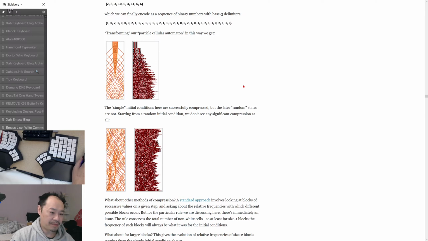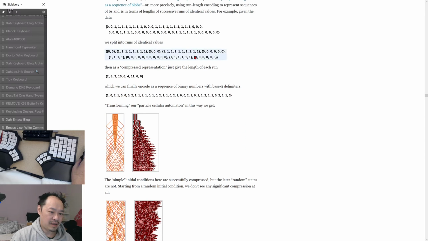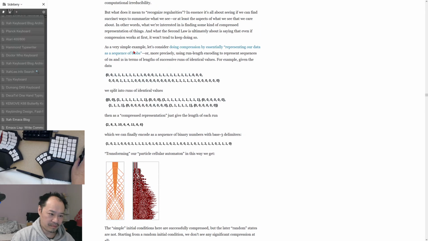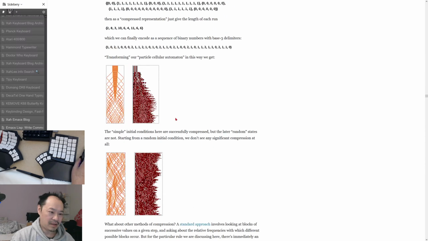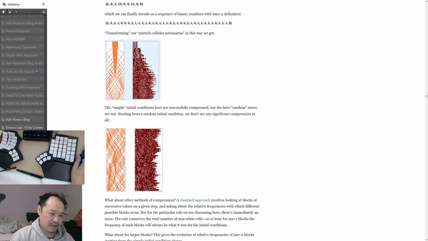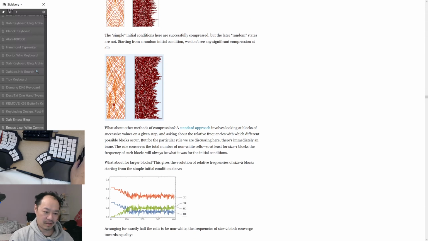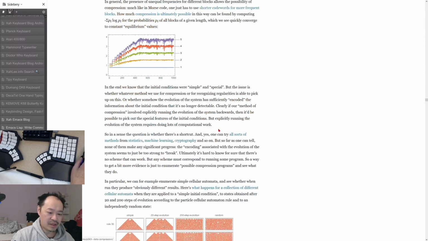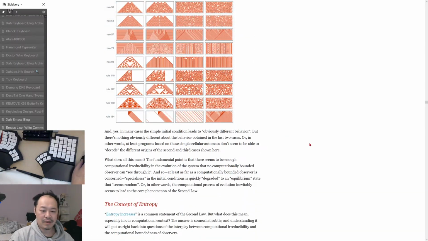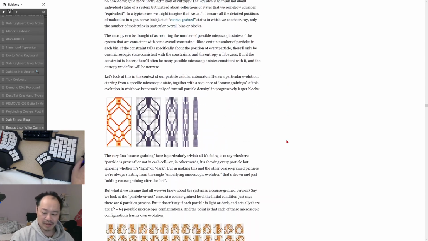Oh, and here is a compression. For example, he started with a simple compression scheme where he explained here. Then he tries to compress the image on the left, compress each line, and on the right is the result. So you can see when there's more pattern on the top, the compression result is very small. You got a great compression, but when the pattern becomes kind of randomish, then you don't have much compression, especially when it's wholly random. So very interesting things, even if you are not a physicist. I think that's very interesting.